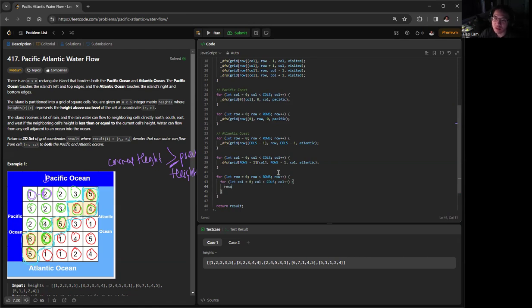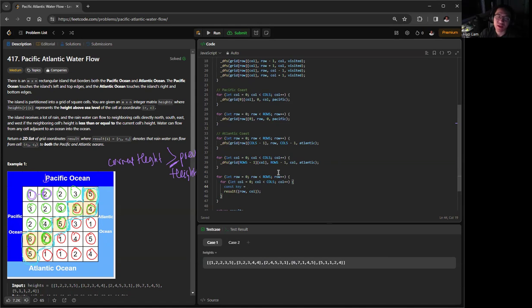And what do we want to do? We want to add the row and column to our result array, if and only if the cell can be reached by both the Atlantic and the Pacific Ocean.